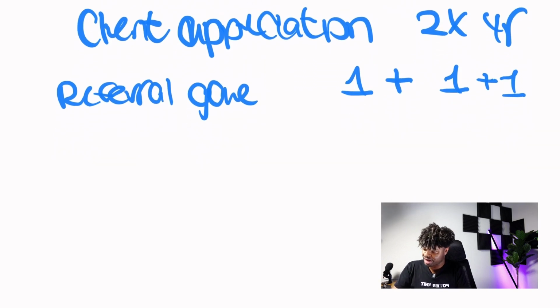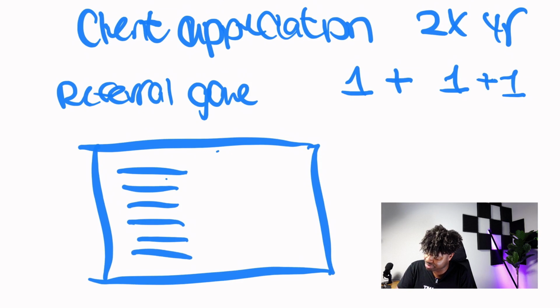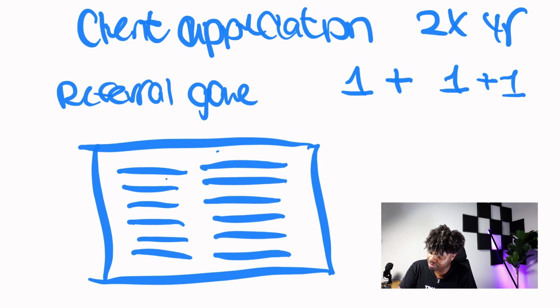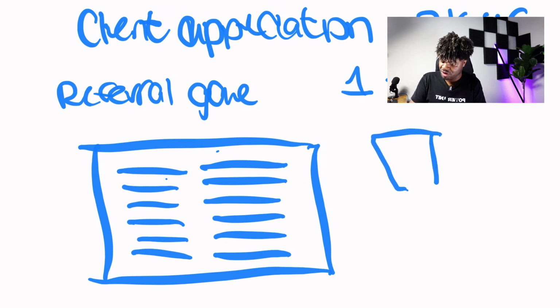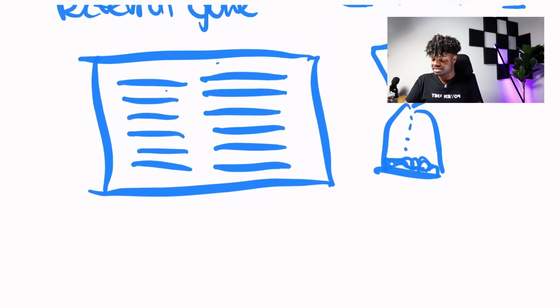We play this referral game where we give sheets of paper that are about the size of a postcard. On each sheet, there is a bunch of lines. On one side, it has the name. The other side, it has the phone number. We start the clock for 2 minutes at the event, and they have 2 minutes to write down as many people as they can who could potentially want to buy, sell, or lease within the next 12 months.